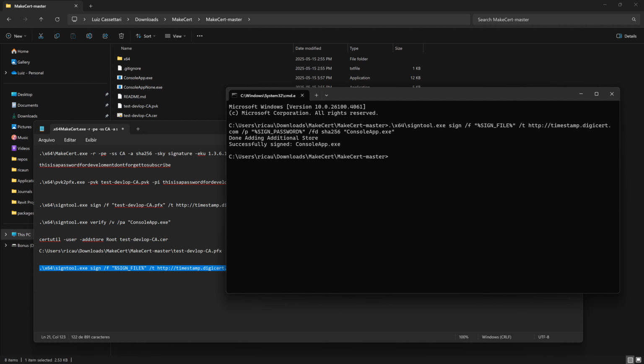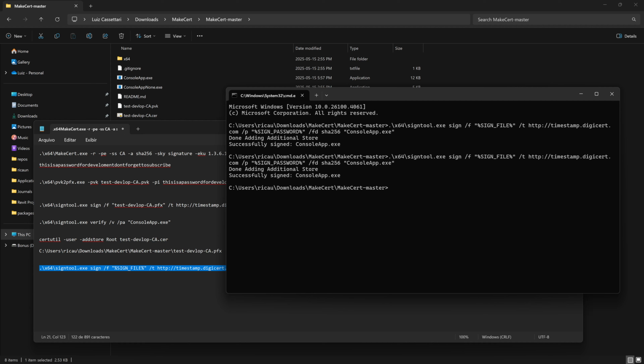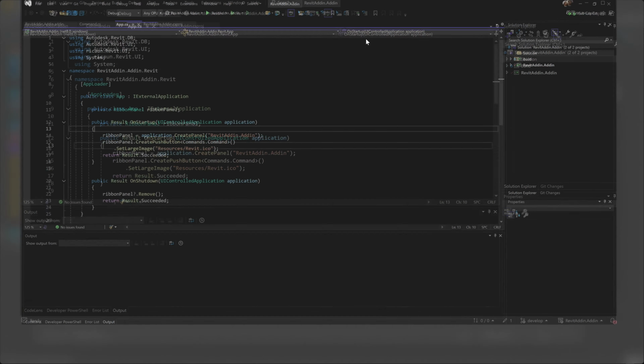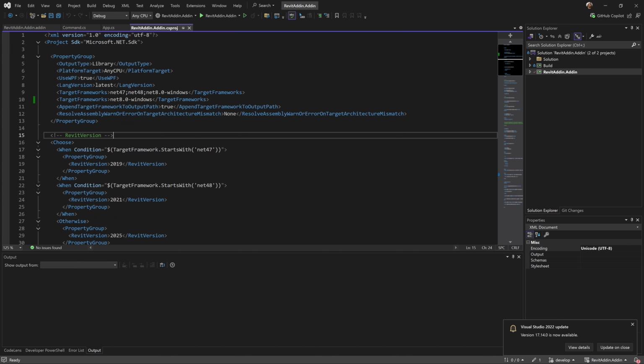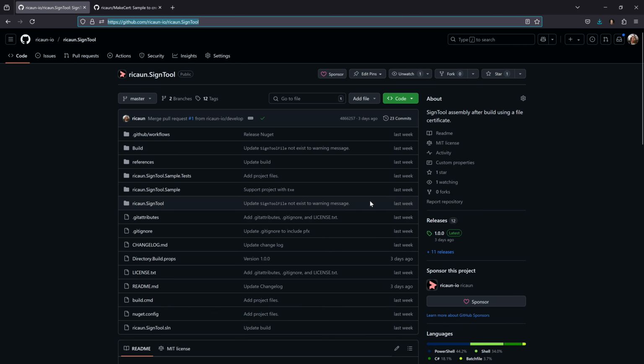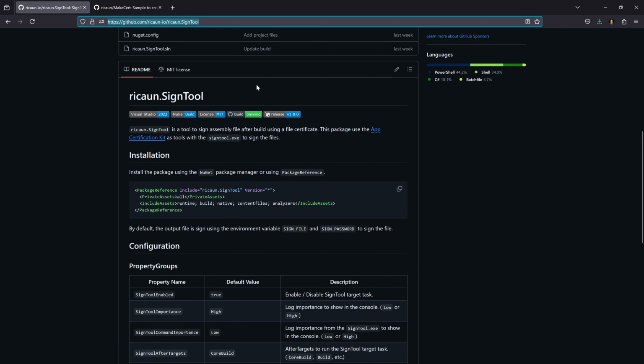And now, yeah, that's working. Now if I open my simple project, let's go in here. I have this project already set up, and I kind of forgot to show how that looks like in the ricaun.SignTool. So here's the whole project.